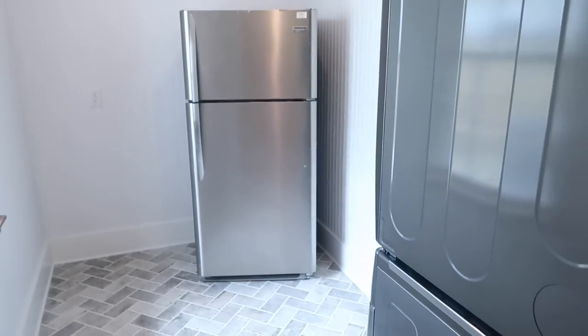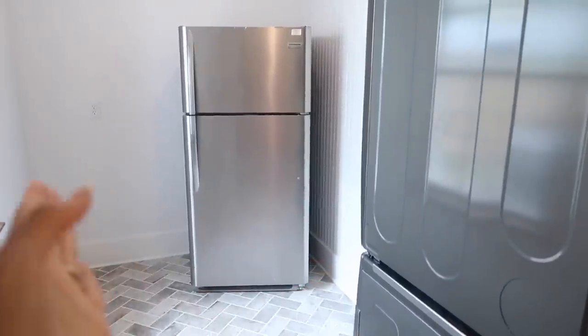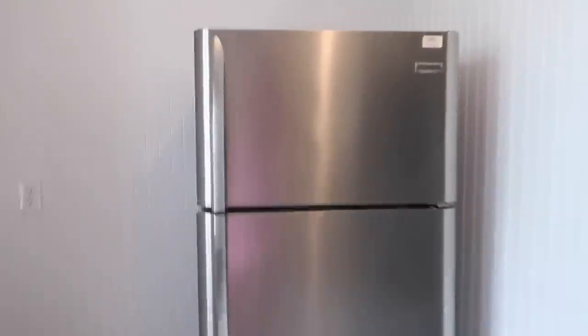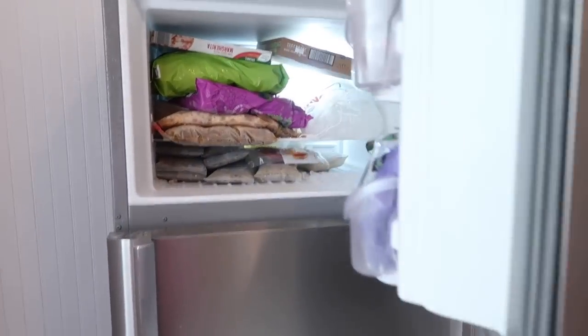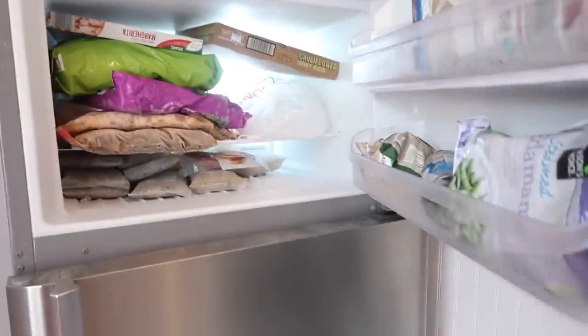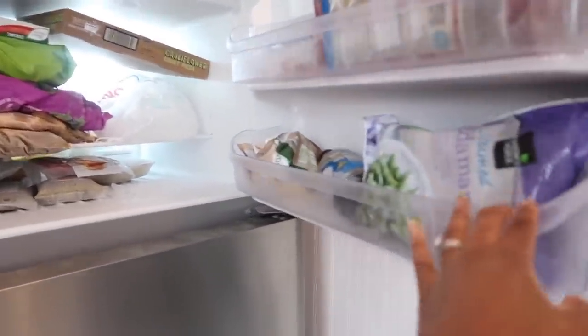Okay, you guys, so this is what it looks like with the fridge out here. Of course, it's not completely moved over and stuff like that, but I'm just so happy. So someone had commented, why do we need a fridge? So really it's just for extra things, like extra food. You know, like how some people have a deep freezer. This is kind of like our thing because our fridge is so tiny.